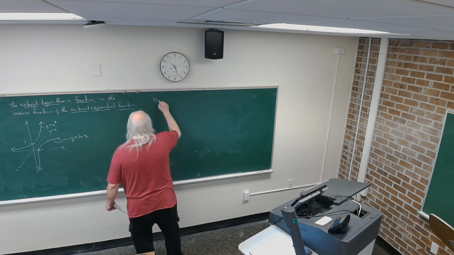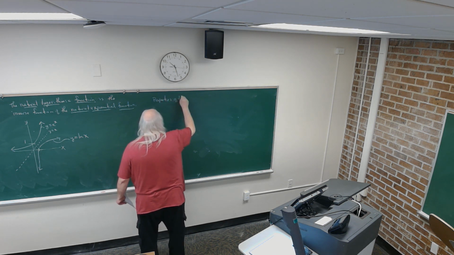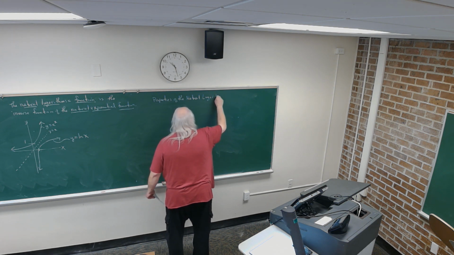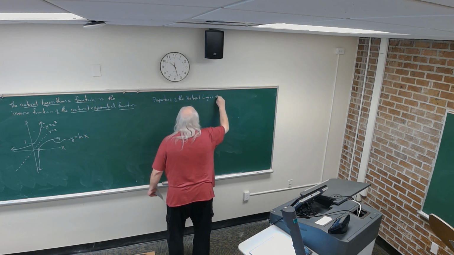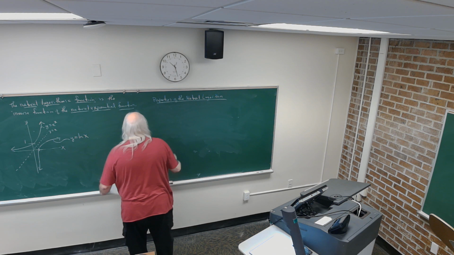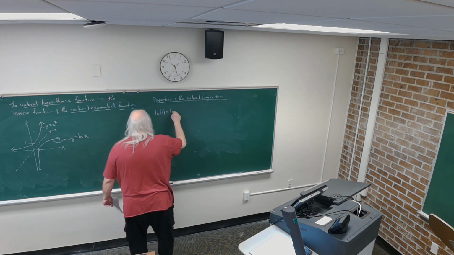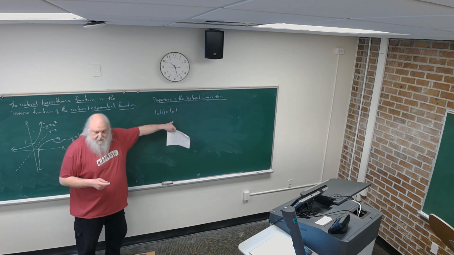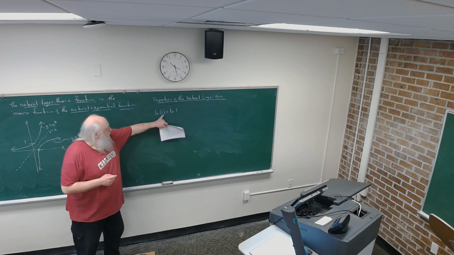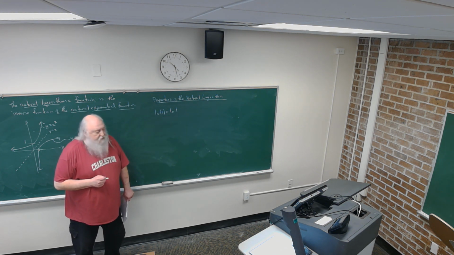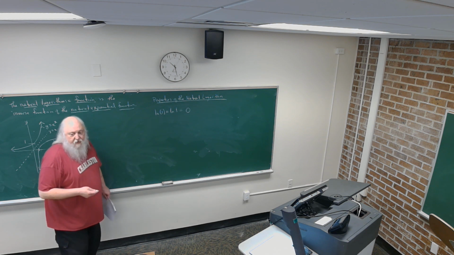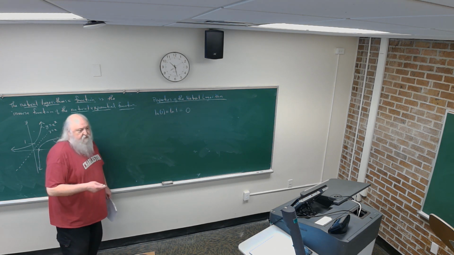So some properties of the natural logarithm are the following. The natural log of 1. I'm doing both, right? I'm including parentheses and without to indicate you can put the input in parentheses, or you can leave off the parentheses. The log of 1 in any base is equal to what? 0. Right? So we did the properties of log base a. And so we're doing the same thing, only it's log base e now.